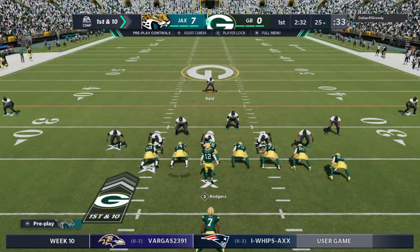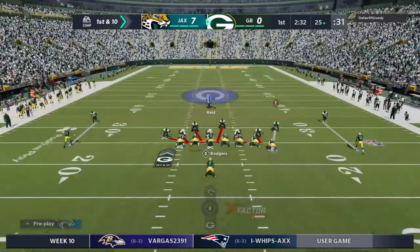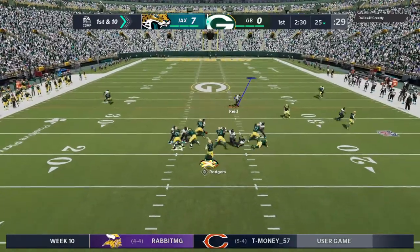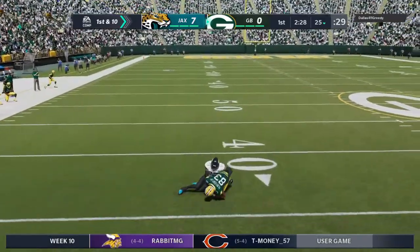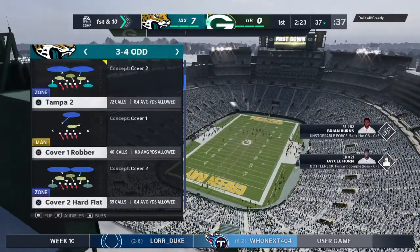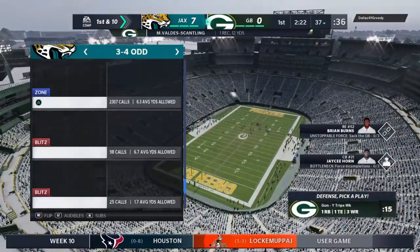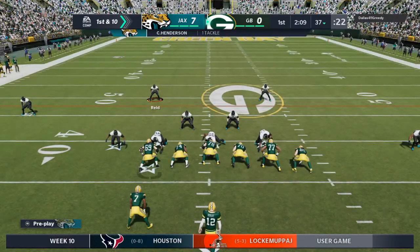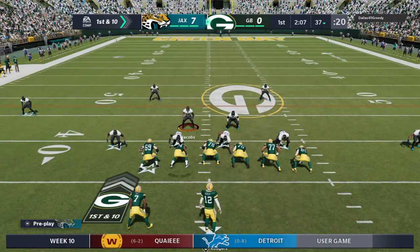Rodgers will bring the pack up with a 1st and 10 at their own 25-yard line. He'll set up to throw. Man open, that's Marquez Valdez-Scantling. And he's taken down, but able to slip across the 35. Right off the bat, it's a 1st down to start the drive, 12 yards. 1st and 10 at the 37-yard line.